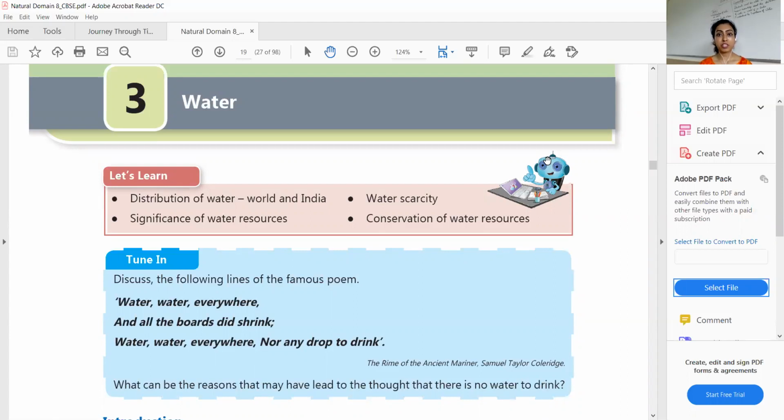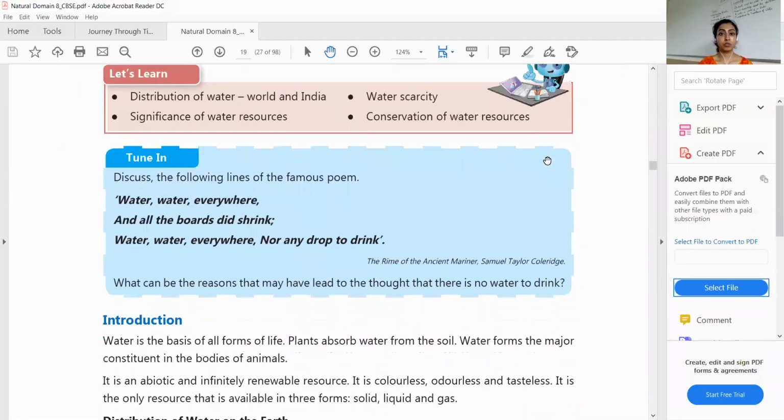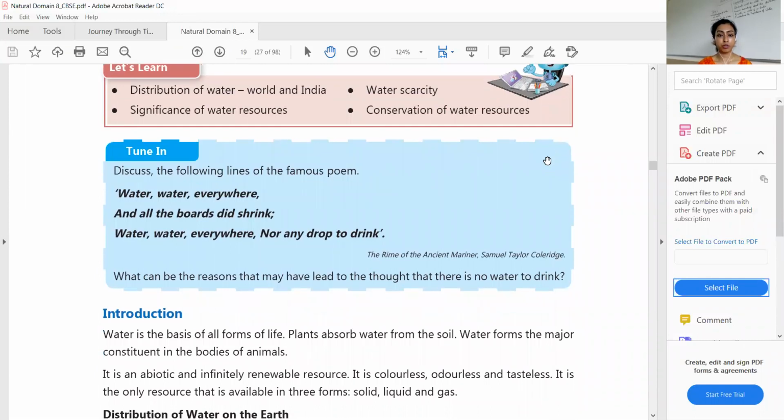Have you ever come across people who say, we do not have water to drink, or we do not have water in our house? Or have you ever come across a day when there was no water at your house at all? If you have come across that day, you might understand the problem. And just imagine those people living in such areas where, day and night, they constantly face such a problem, right? So in today's class, we'll start by looking into the importance of water.